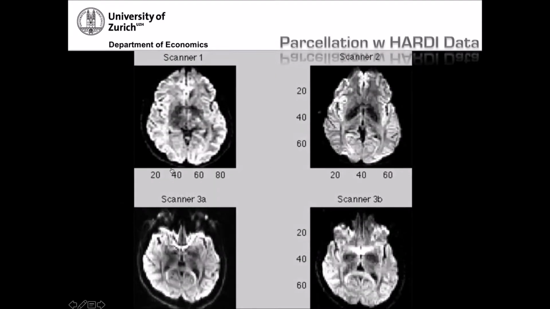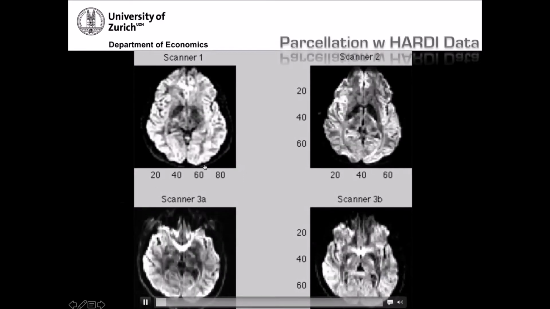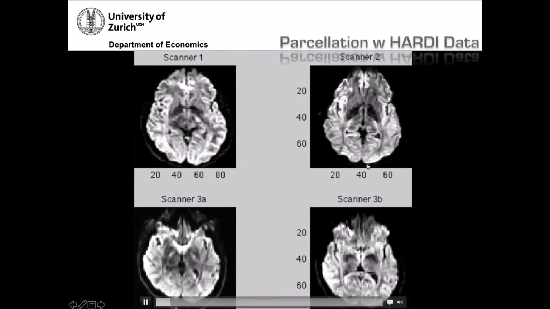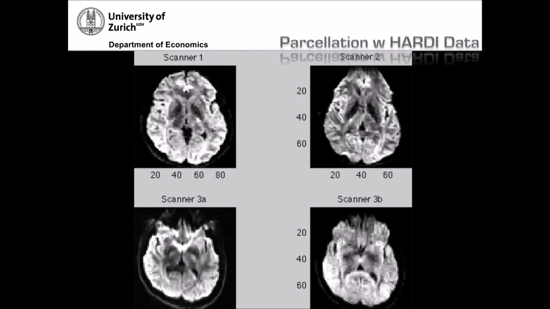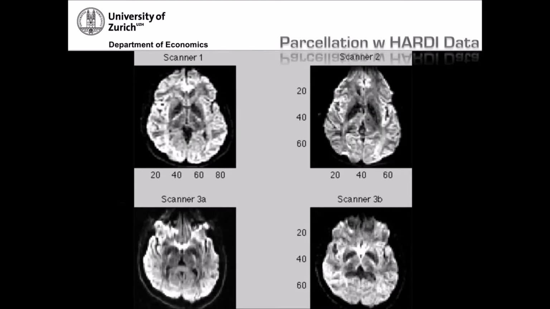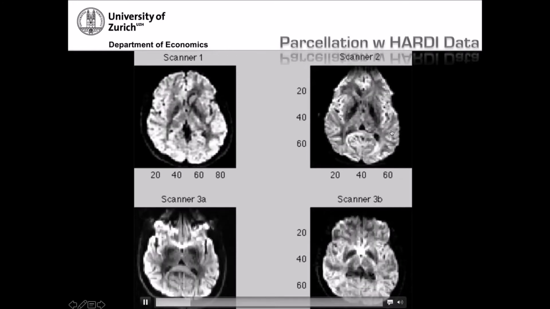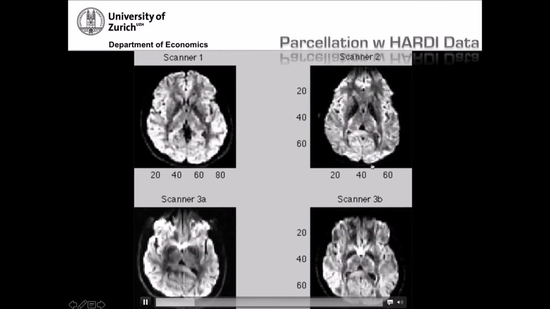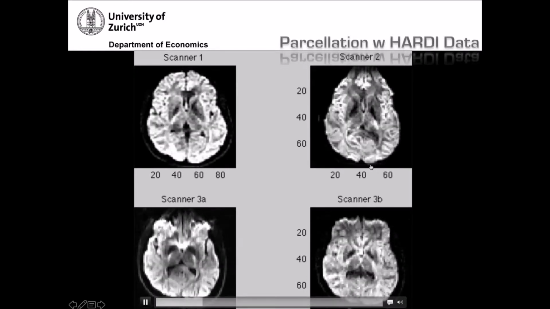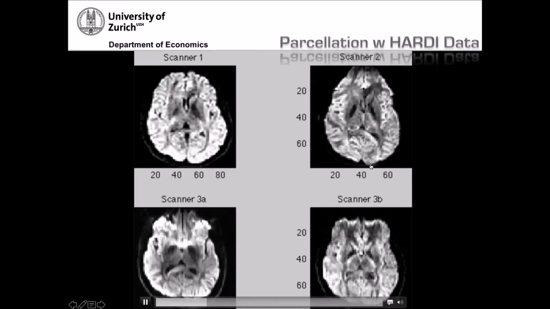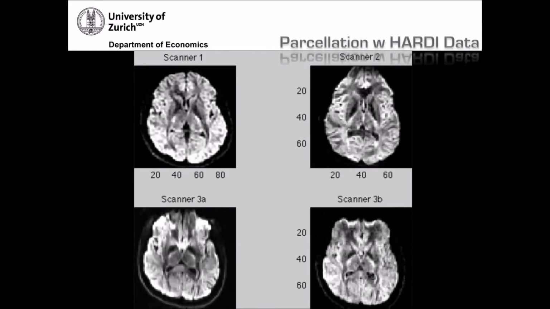And let me show you some data with eddy currents, just for your eye to get used to it. I don't know how many of you are diffusion experts and how many have looked at this before, but these videos run through the 60 or so diffusion directions in more or less the same slice, in the same subject. If your display is big enough, and you can see my mouse, over here at the top, you can see that tissue is moving in and out of the voxel as the diffusion direction changes. So obviously this would create a fingerprint for you, but it's not very useful.